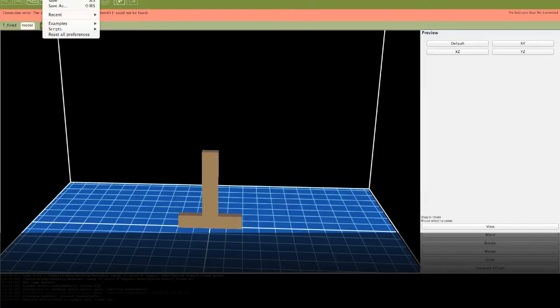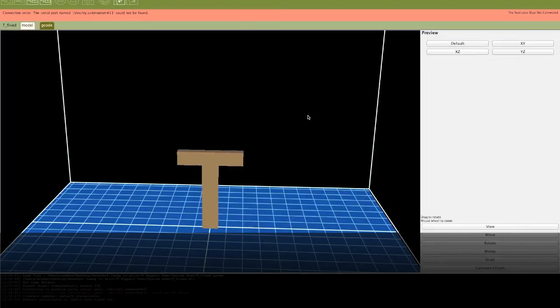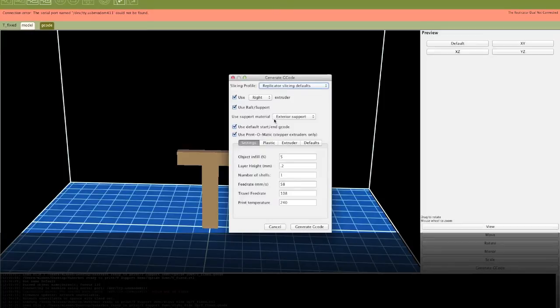Now let's take a look at printing it right side up. Think about what will happen here when we print. It'll start printing at the bottom of the T, it'll go up and up and up until we get to this cross at the top of the T. Now when it tries to print over here, this print would just fall down. The plastic would just fall down. There's nothing to support it.